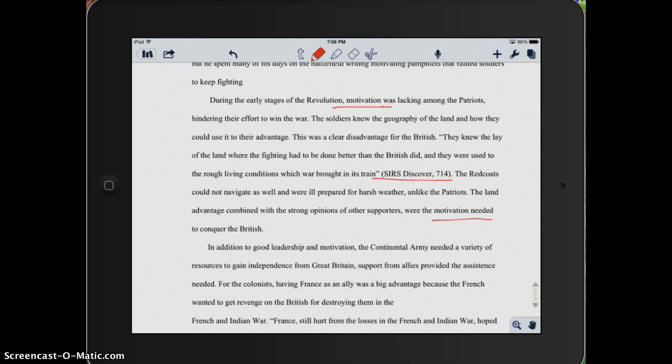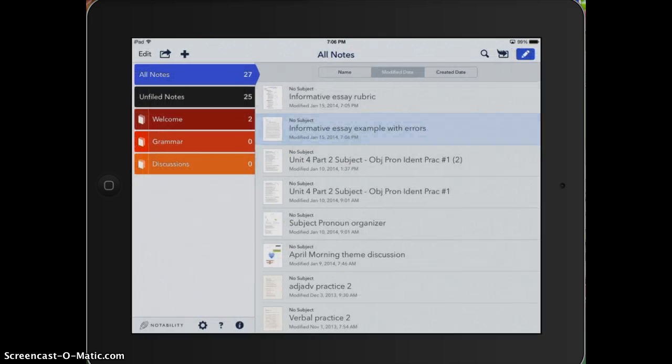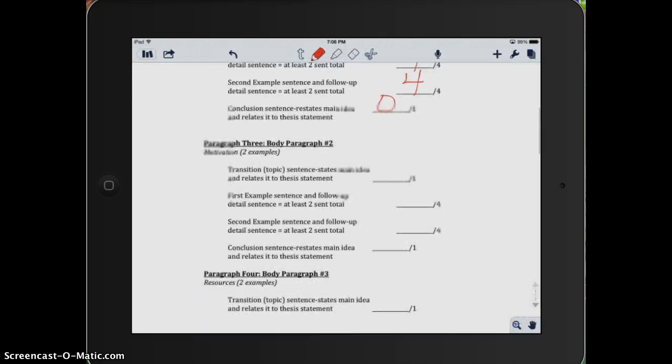So let's head back to the rubric and assign points. We said that they had a great topic sentence that introduced the idea of motivation. Their first example came from research and had a good citation. We'll give it a 4 out of 4. However, they were missing their whole second example. Their whole second example was completely missing. You'll notice that's a 0 out of 4 points. So that's a big error, right?